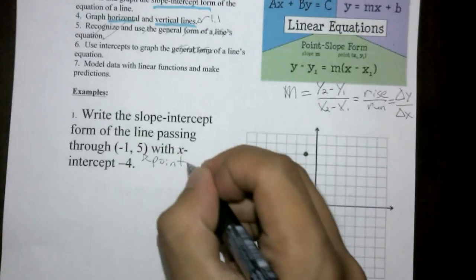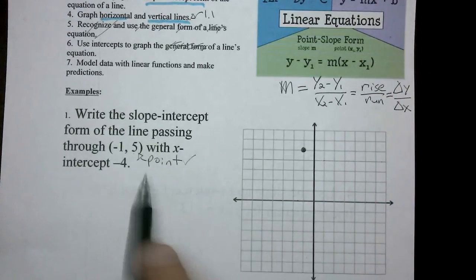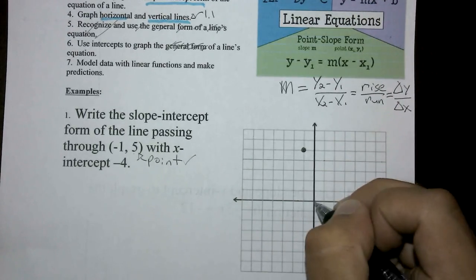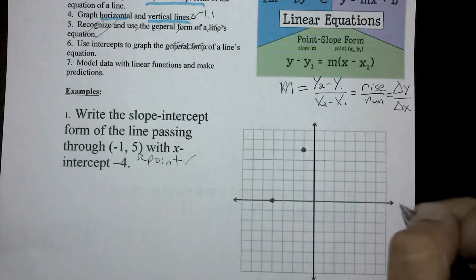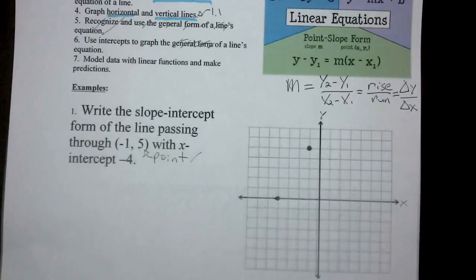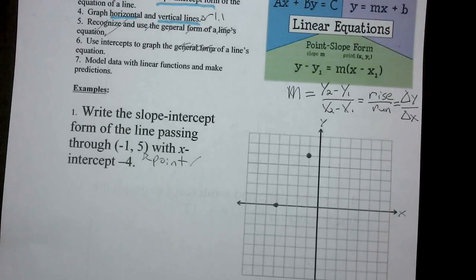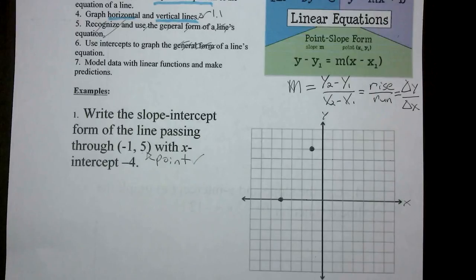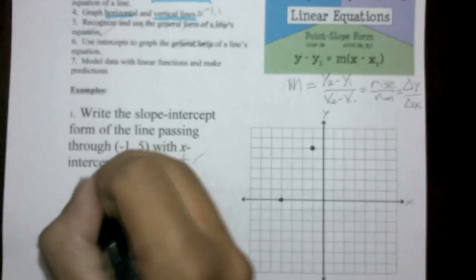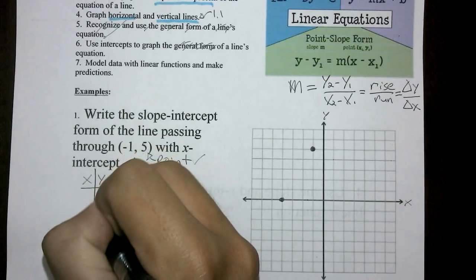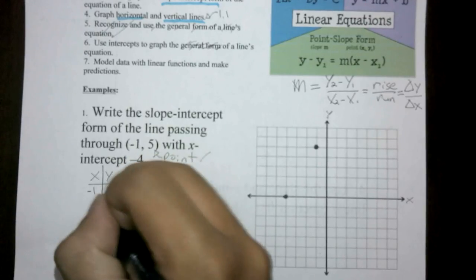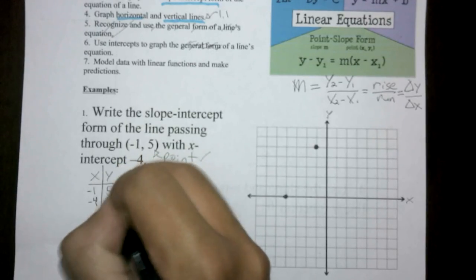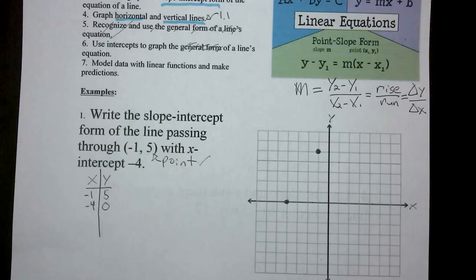So we know we have this point, -1, 5. We know we have this x-intercept of -4. So this is intercepting the x-axis seen here. And so there are a few options that we could think out as far as solving this. We know that we have 2 points that are on the line. Building off of how we can work with a concept, we can sketch out the graph. We can also use a table. So we have a little bit that we can do here.